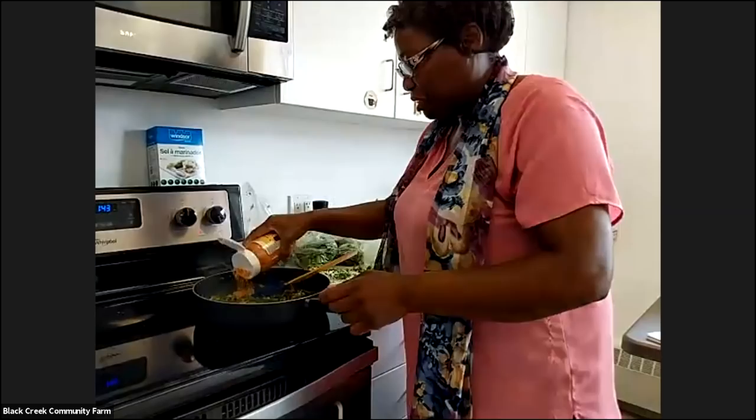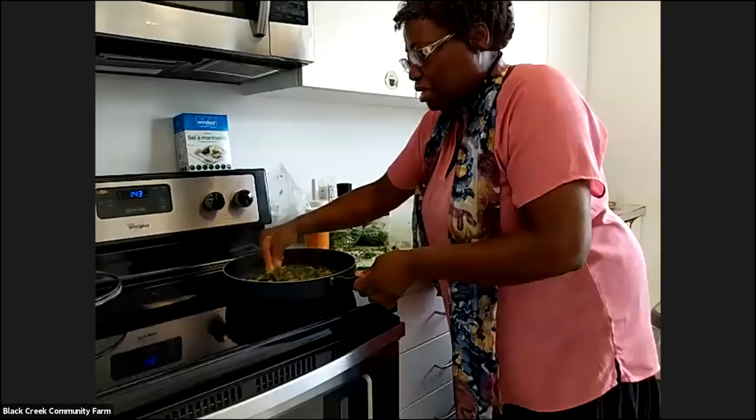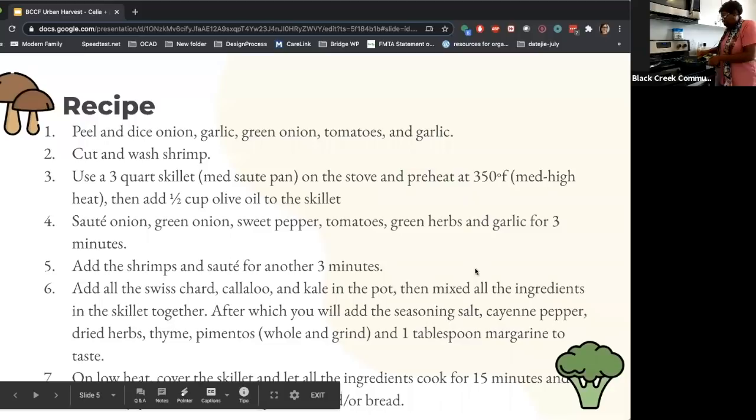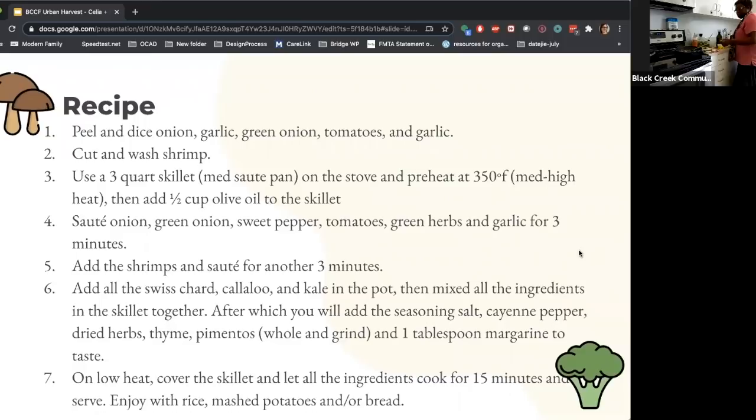Just a little bit more because it's hot. This is all about building up the flavors — this is the secret of a lot of chefs, it's all about flavor. I don't have boiling water here but I like gravy, I don't like dry stuff. So I like to put a little bit of water and simmer it down. I like to use boiling water but I don't have it here.